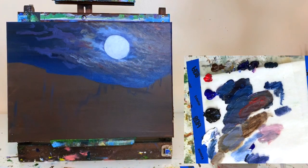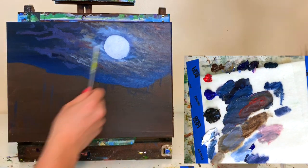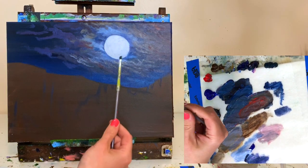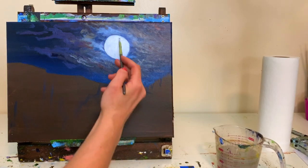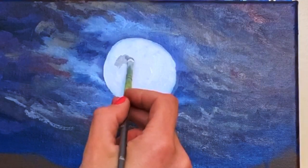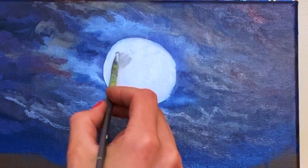Alright, now let's work on the stuff that's going on in the cloud. Or not the cloud, in the moon. So I'm going to switch to the smaller angled brush, and I'm going to use my white with a little black and a little brown. And then we're just going to add that in some spots here, get those little craters, other things that are happening.